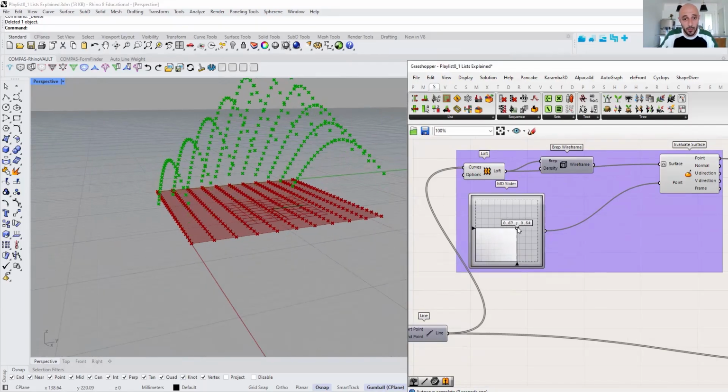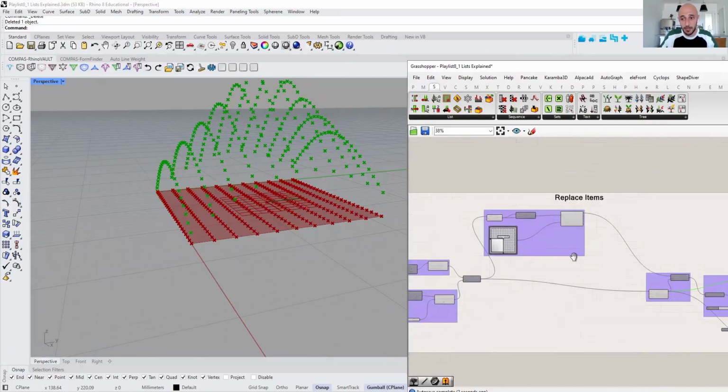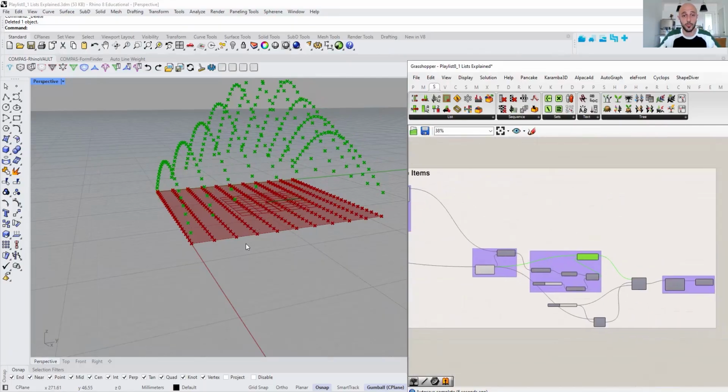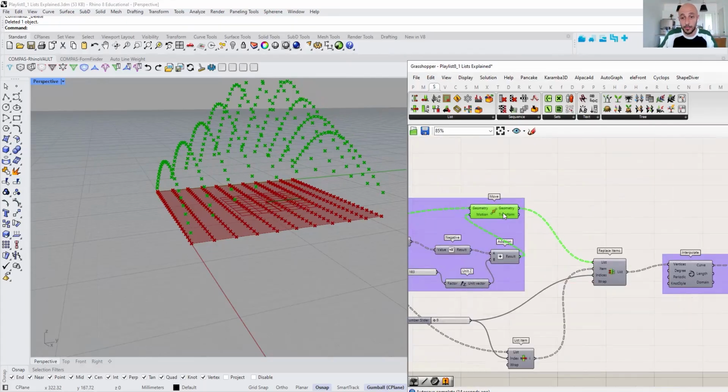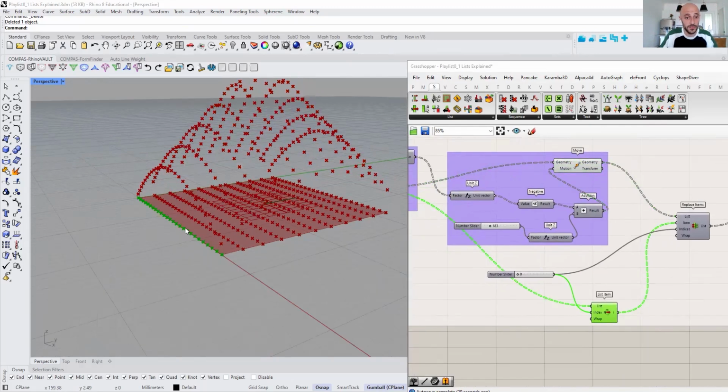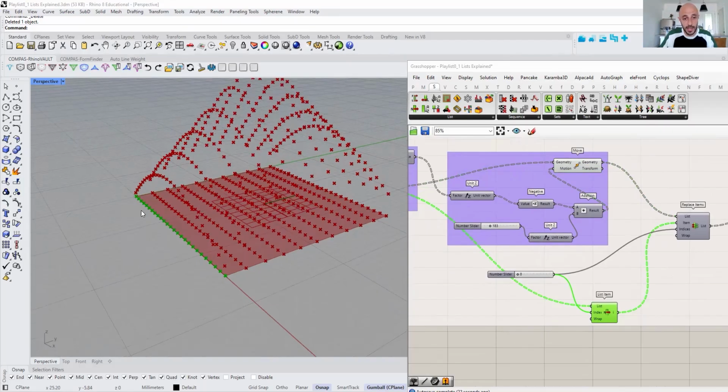But maybe I want to keep some of those points on the ground, meaning I don't want them to go all over the place, meaning they're anchored to the ground. To do that, I provide this list and I provide these items, the items that I want to keep this surface anchored.